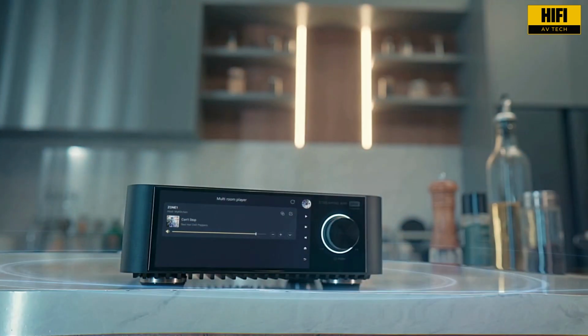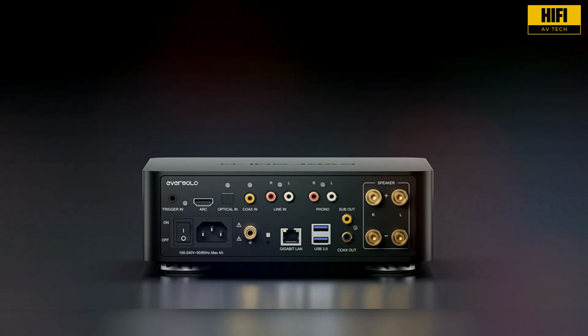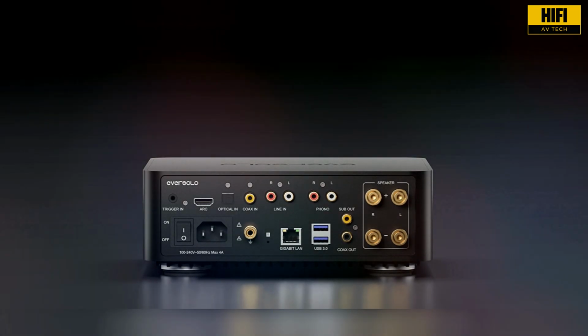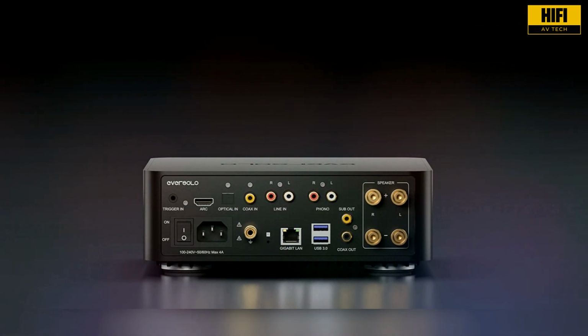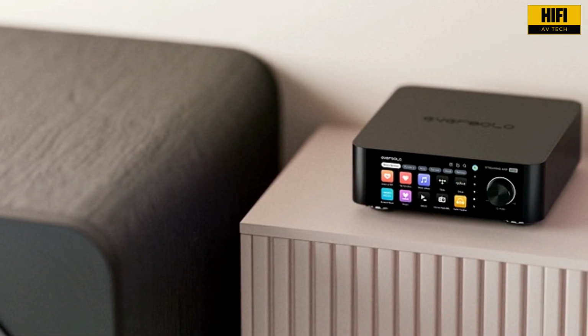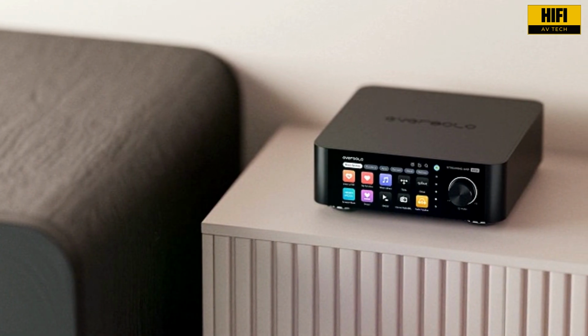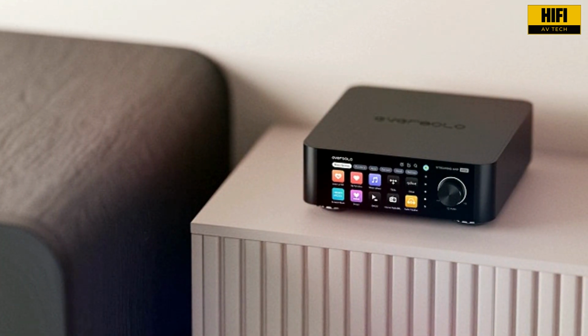But with EverSolo Play, all of that changes. This single device brings together a high-quality music streamer, a capable DAC, a Class D amplifier, and even HDMI ARC and a built-in Phono stage. For the first time, EverSolo fans have a truly plug-and-play solution. No extra components, no cables everywhere, just one sleek box and your favorite pair of speakers.